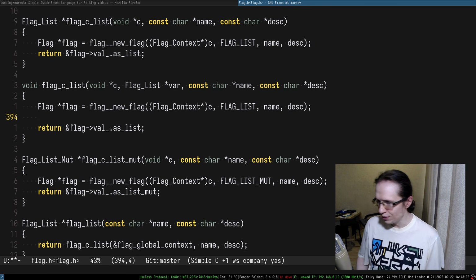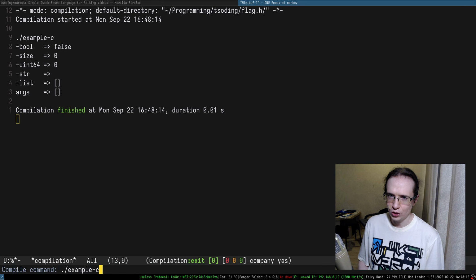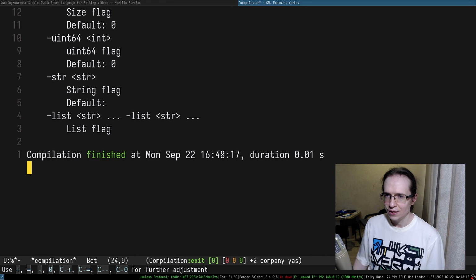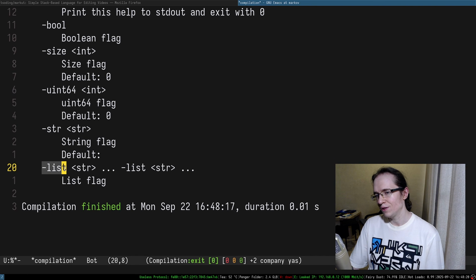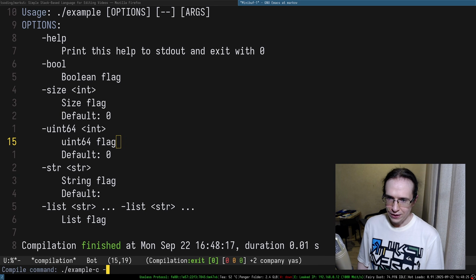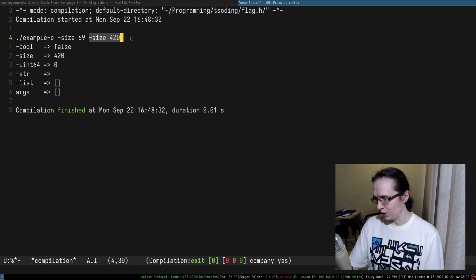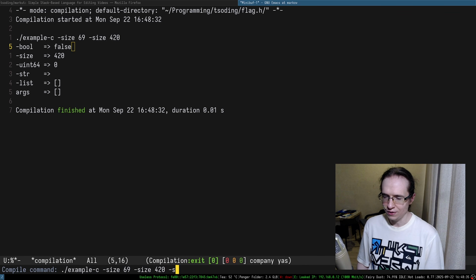By the way, you guys know what is a list in this specific context, right? So there's a special class of flags which are called lists. It's when you provide the flag several times, it doesn't reset the value over and over again, right? So for example, if I have size 69, then I can do size 420, and it basically picks the last one. So we can provide as many of them as you want, and it always picks the last one.